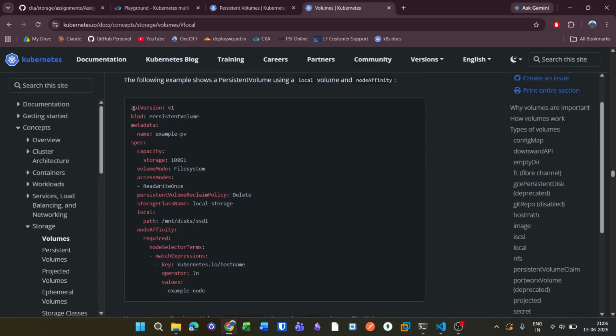Okay, now there are some things to understand here. In the persistent volume, this node affinity is mandatory when you select it as local. Okay, but we are not looking for local here. Local is recommended for production use cases, because host path is not going to work in a multi-node kind of environment. So not recommended. Let's do one thing. We will be using this particular specification and we'll find out what is the right name for this.